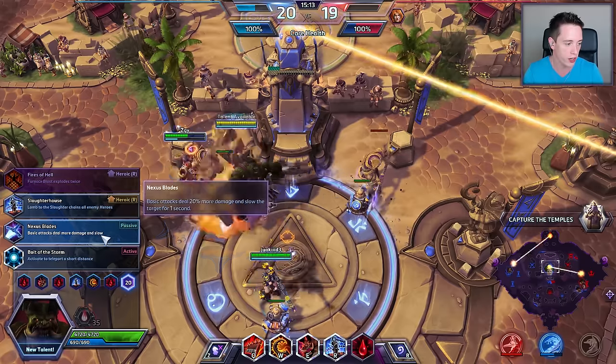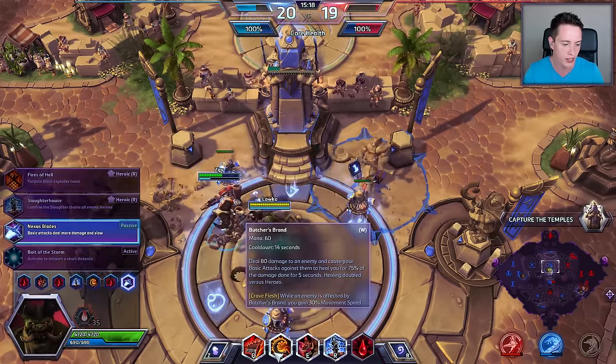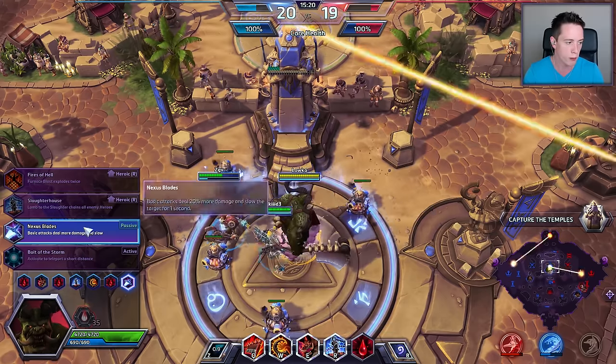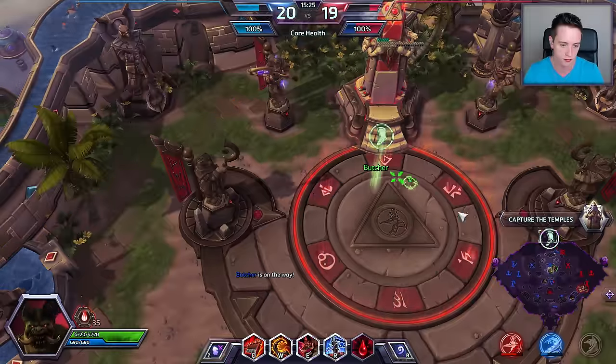Now, at level 20, we're going to go for the Nexus Blades. And this may be a bit of an odd choice, but it basically means that I get a lot more healing done with my W ability. I've seen a lot of people run the Bolt of the Storm, but I honestly think that this one is better. I'm going to go top right now.